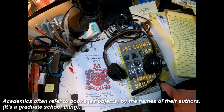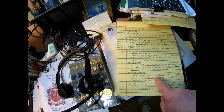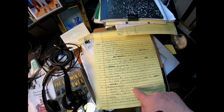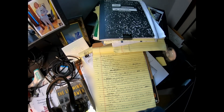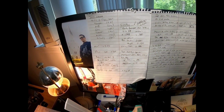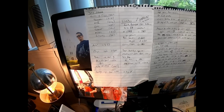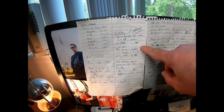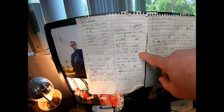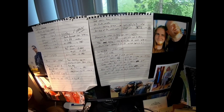Right. Looming Tower. I'm working on a September 11th project, which may or may not reach YouTube. It may be just from my website. This is the Pan Am outline, which I think I showed you earlier. My school notebook. These are actually notes. They're going to come in handy. You're going to see them when we get to the production process. This is how, for example, the quotes are done, all the settings that need to be done in DaVinci. Here's some more DaVinci notes I took from a class.